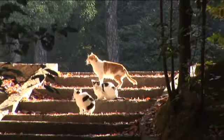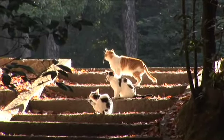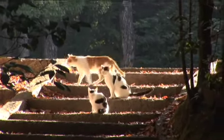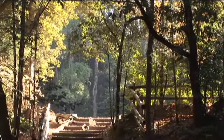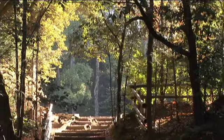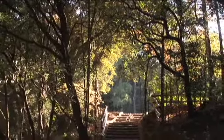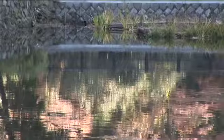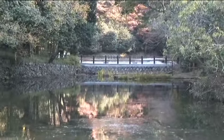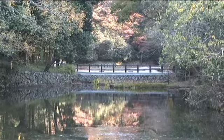Notice the steam coming out of their breath. It was a little nippy. We are traveling in the first week of December, and temperatures in the morning like this were in the 30s. This shrine is a good one to visit early in the day because it opens right at sunrise. Many of the temples don't open till 9:30 or even 10 o'clock. So if you want to get an early start on the day, head over to the Fushimi Inari Shrine.